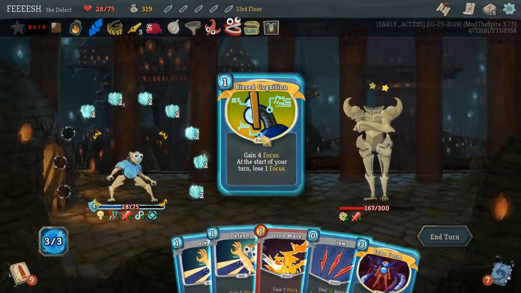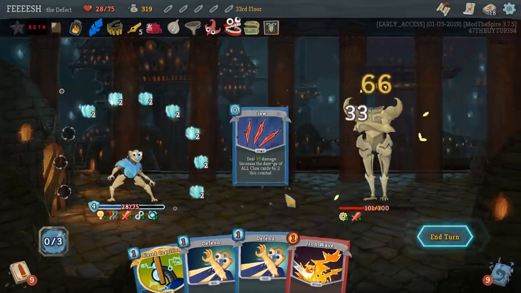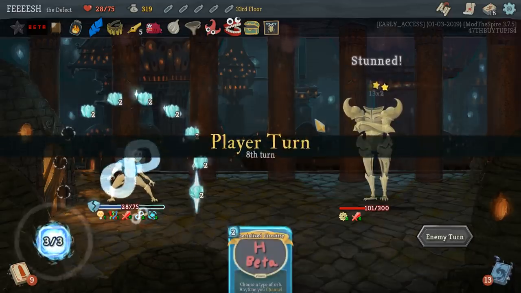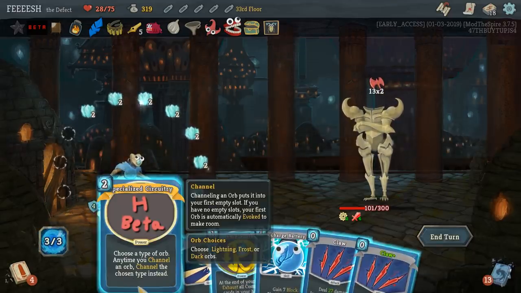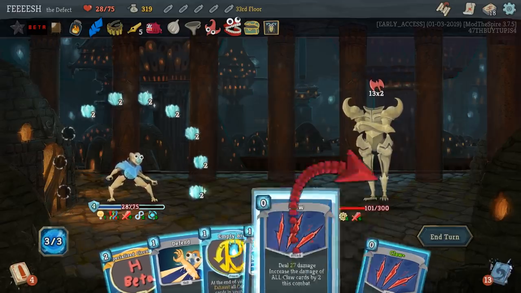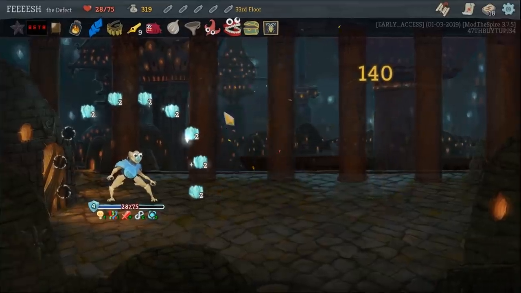Bias Cognition. Or more Echo Form. Alright, well, I've got Echo Form for days. Bias Cognition would have been kind of nice. Specialized Circuitry. Eh. Well, that's some scaling.